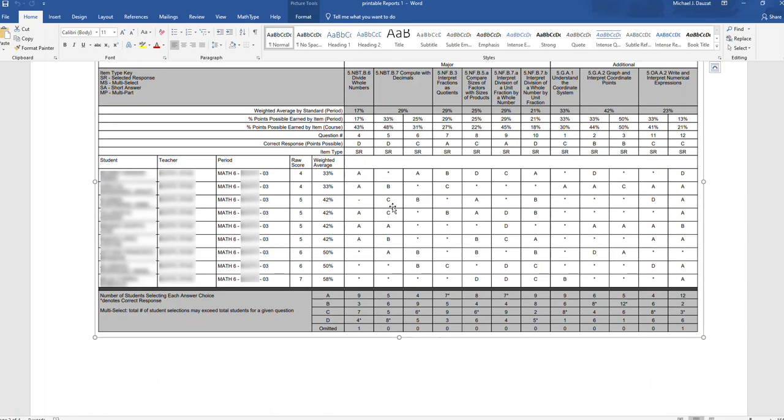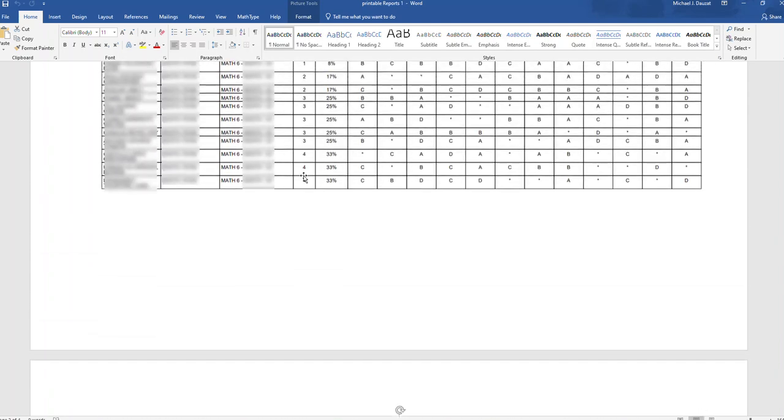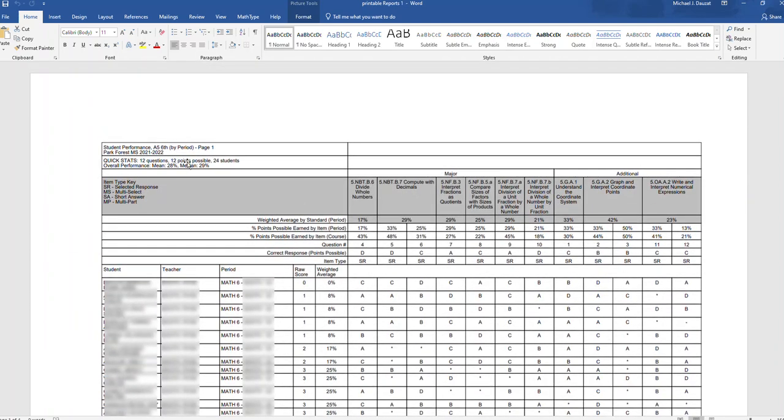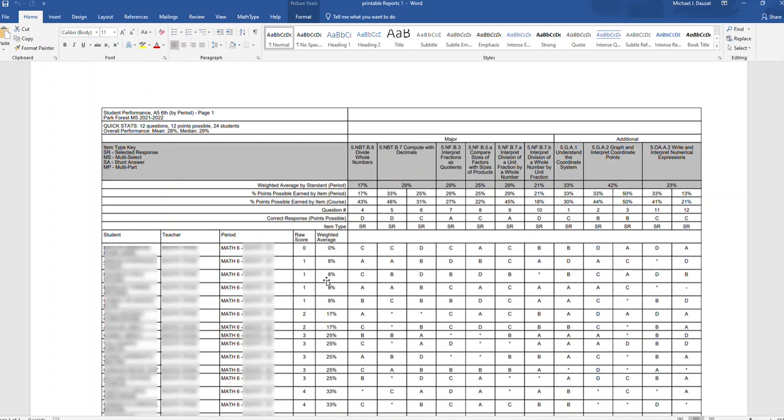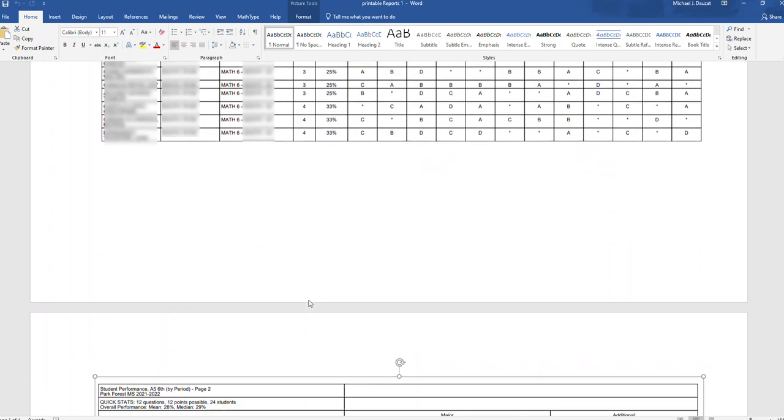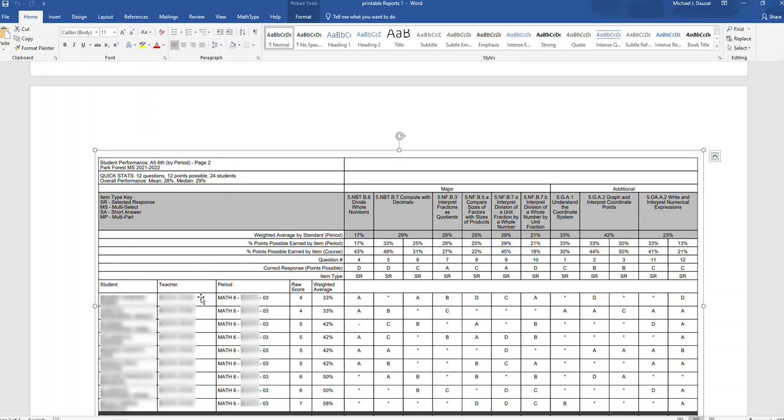Okay, now let's look at this. So this one student right here, see this one student, the raw score was 4. What that means is this. Remember, I'm going to go back to the previous page. So there were 12 questions, right? 12 points. So each question was 1 point. So if I go back to the first row for that first student, the raw score is 4. So 4 divided by 12 is approximately 33%. So this student scored 33% on this diagnostic.